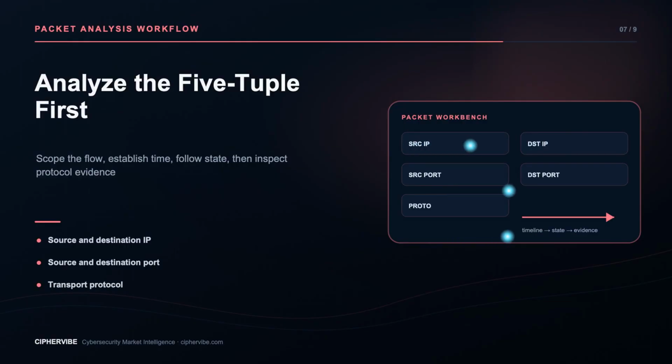Are you investigating one client, one server, one network segment, or a time window? Was the capture taken on the endpoint, before a firewall, after translation, on a switch mirror, or in a cloud traffic mirror? Second, identify the five-tuple: source IP, destination IP, source port, destination port, and transport protocol. That tuple is the initial flow key. Add time, interface, and direction because the same addresses can appear in many simultaneous conversations.